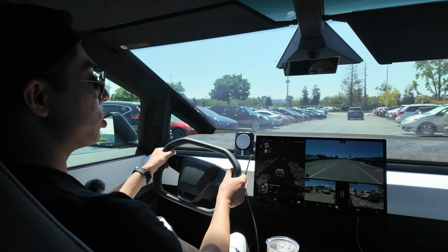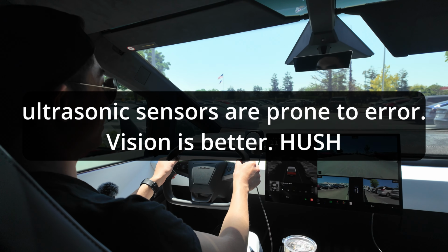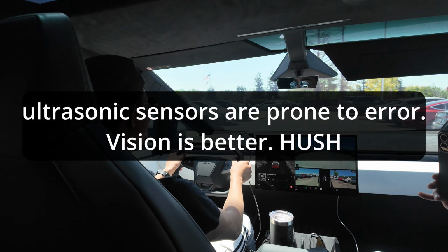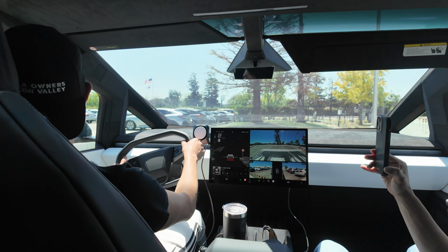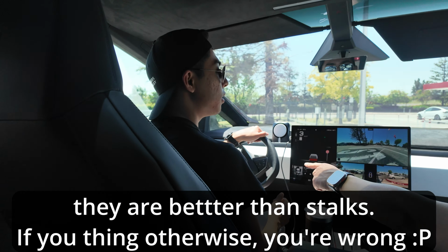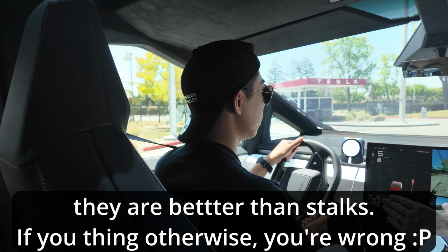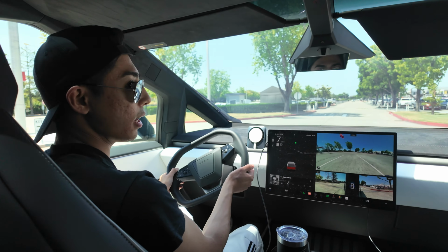Yeah, they definitely did a really good job with the cameras, considering they took out all those ultrasonic sensors. Yeah. That's why they need to put a camera. Yep. I keep reaching for the stalks, like I'm gonna hit it to go into drive. But no. I do love the buttons. I prefer the buttons, personally, because these are actually buttons. The Model 3 Highland doesn't have buttons. They have capacitive. Yeah, right. I love this haptic feedback, and they're actually buttons.